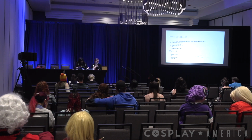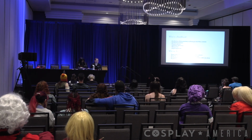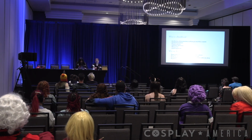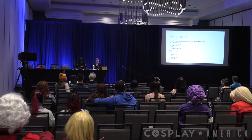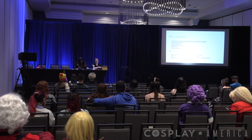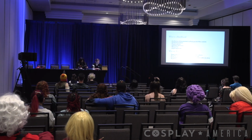For me, I use it as a tool later on because inevitably, if I'm going to wear this costume again in a year, I might forget what pieces go with this costume. So I actually use my build book to keep track of what goes with the costume as like a packing list. So later reference. And you can also use it to keep track of costume progress and what's left to be done. So you can literally, if you start on day one on your build book, you can use that to keep track of what you've made and what you have left to make on the costume.